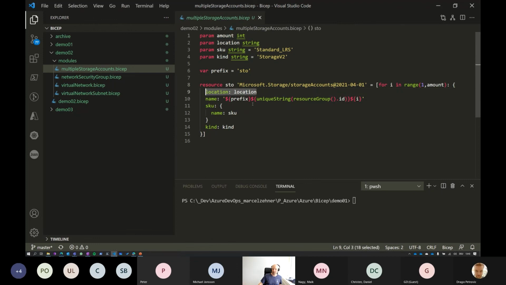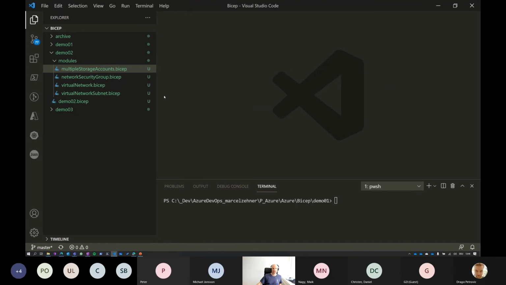The location will be parameterized. And now, of course, because I deploy more than one storage account, I need some magic to name the storage account, because obviously each storage account would need a different name. And so that means I'm using some magic here, using a prefix, right, which is this one here. It's a variable I stored here. So it's always STO. So it uses STO, and then it uses some hashing function to create a unique hash. And then it adds the index of my loop. So 1, 2, 3, 4, 5, 6, up to 100. So modules can deploy based on some logic if you want, right?